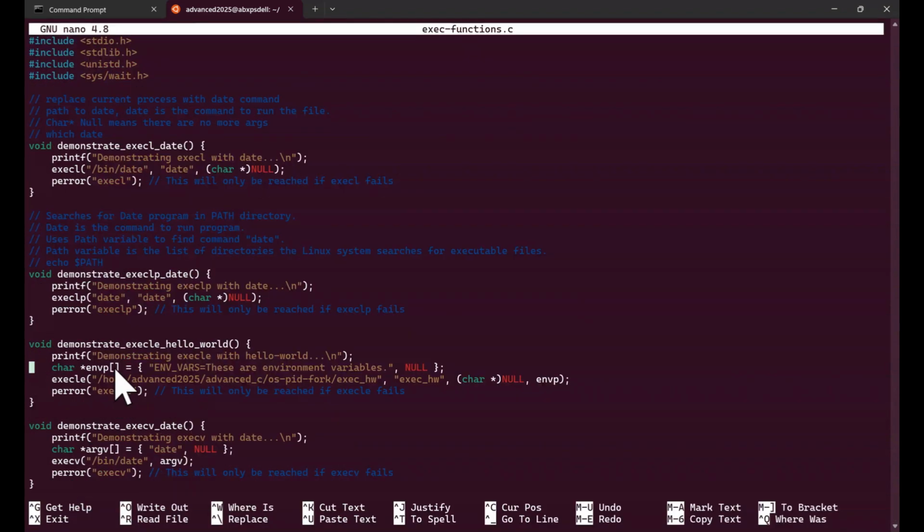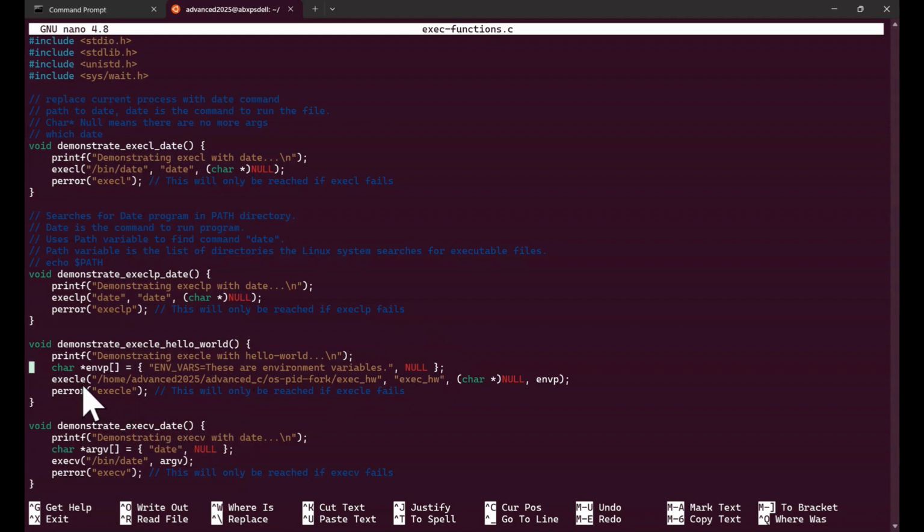So I created an array, a pointer. It's an array, excuse me, and the environmental variables are this string. These are environmental variables, and the null pointer is what you have to put at the end so it knows it's stopped.